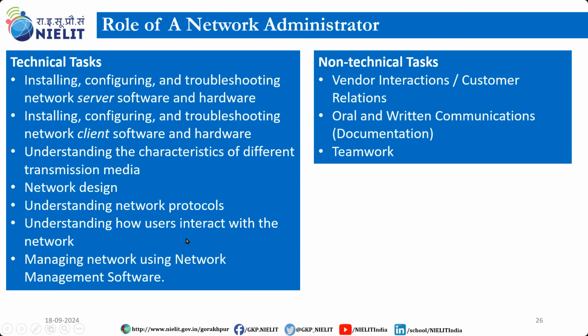Understanding how users are interacting with the network. The flow of communication must be known to the person handling the network and security center. The user is accessing the website from this location. The user is sending traffic from the BSNL office to this office. How is the data flowing, which router is getting this traffic? This type of visualization must be known to the person managing this network. How is the traffic going, why is my traffic going through the Lucknow router, why is it not going through the Varanasi router?